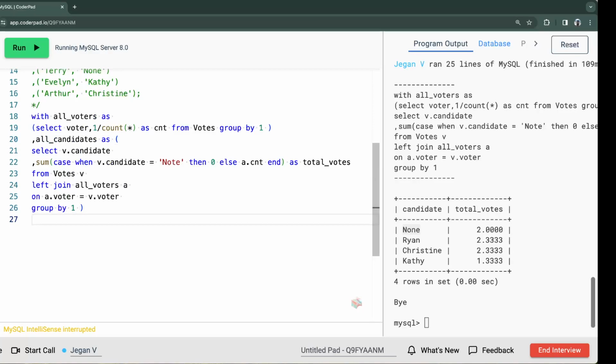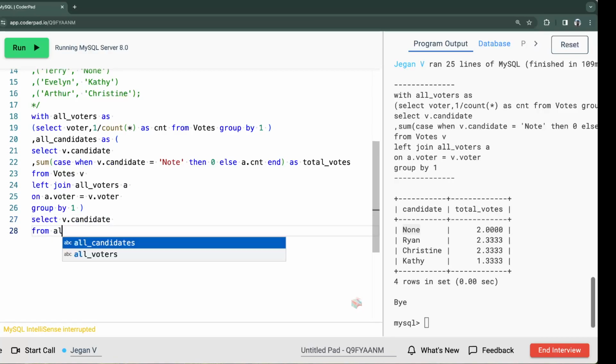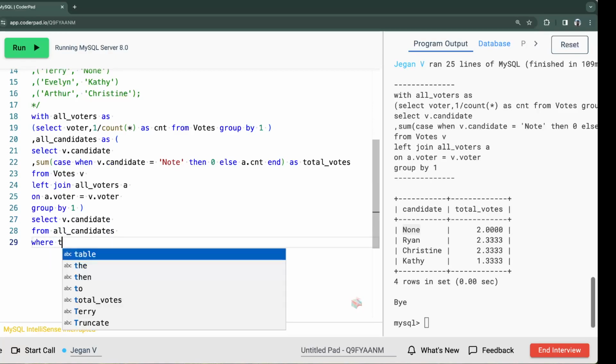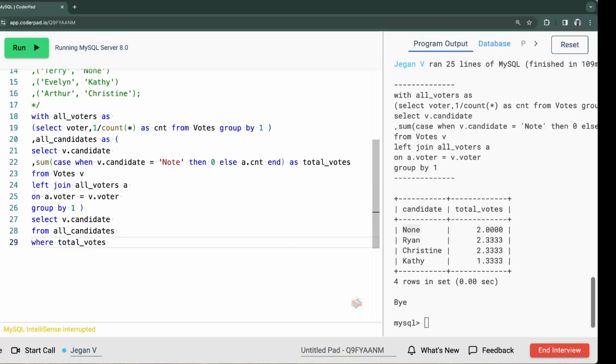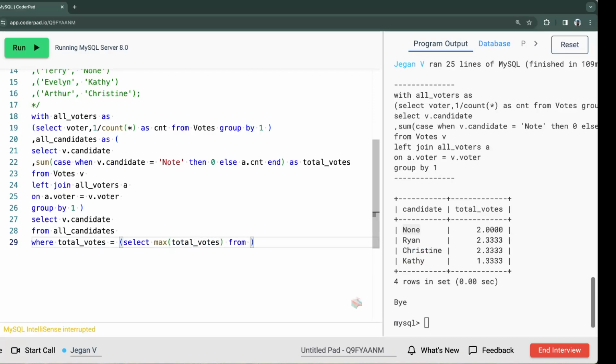Now we have to get the top candidates. Select V dot candidate from all candidates where the total votes should be max of total votes from all candidates.